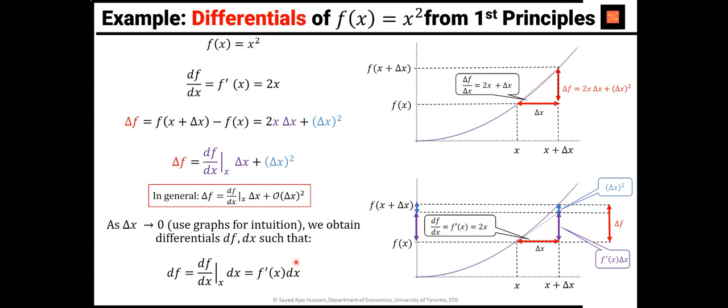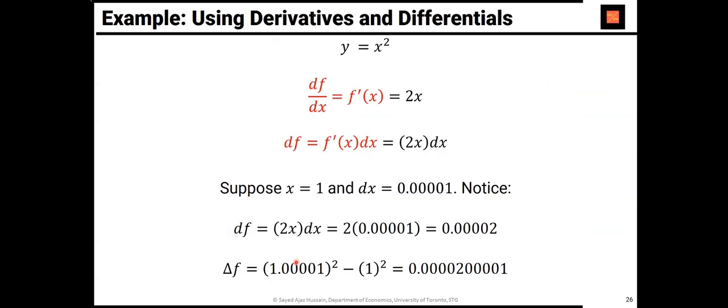How can you use this? Well, here's how you use it. Given the function y is equal to x squared, I already know that f prime x is 2x. Imagine now that I change x a teeny tiny bit, and I wonder what the total change in the f function is going to be. So there are 2 ways to do it. You have a value of x to start with, you have a new value of x, and you wonder what the new change in the y value is going to be. You can either find the change in the y value using calculus, that's this right here, or you can do it the exact way. Let's see how to use it by calculus.